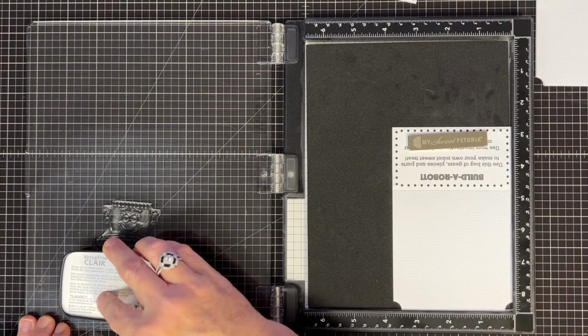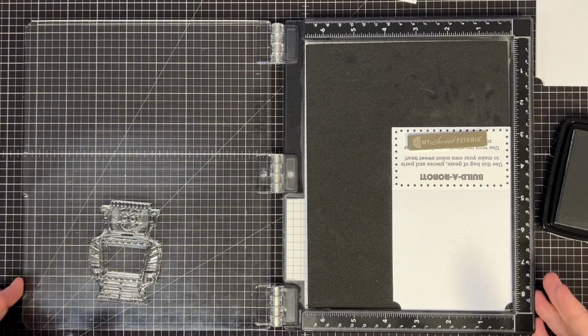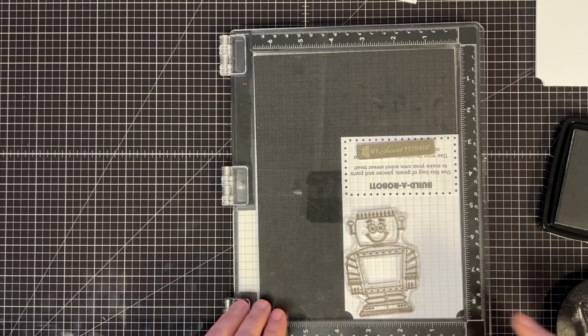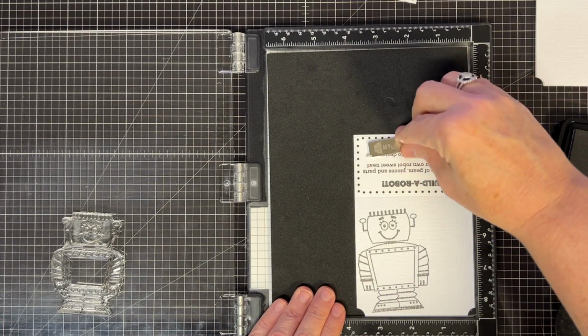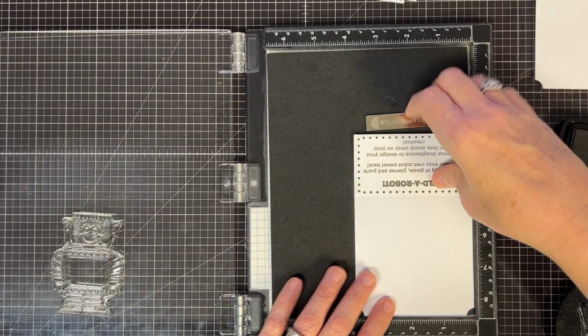Now I'm using a textured cardstock, so he's not going to be a solid, perfect image, and no one's going to care, especially a child. They won't care. Actually, I think it's kind of cute. It adds a little texture. So you'll see here how he's not super solid. Now I could stamp him several times and fill him in better, but I think that's fine. I just don't believe anybody's going to judge him. I think he's cute. So let's get all of those stamped.